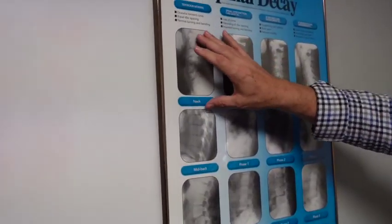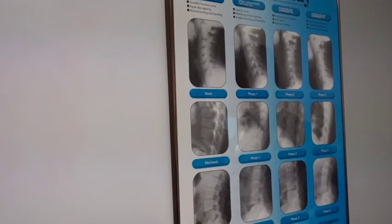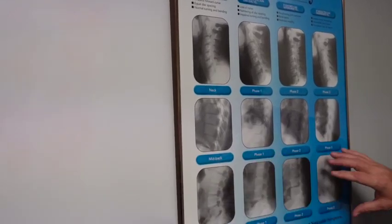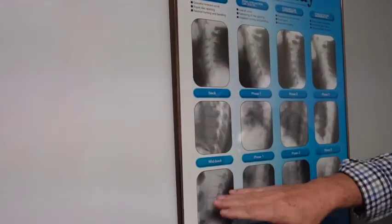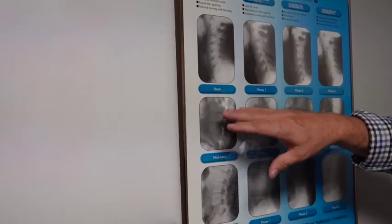So we're going to look at some X-rays. You're going to look at your X-rays, but we're going to compare them to this chart. These are all necks. These are all low backs. These are necks from the side, so these are all side views, right? Side view, so the side posture. This is back, front, all the way down. Same thing here. These are about as healthy as you can get. These are about as sick and degenerate as you're going to get. So we're going to concentrate on healthy.